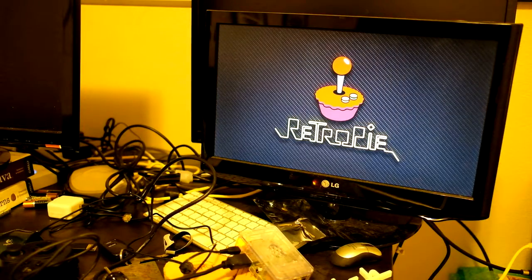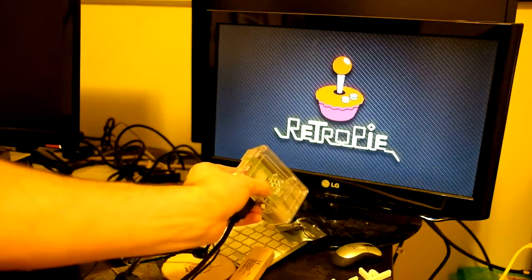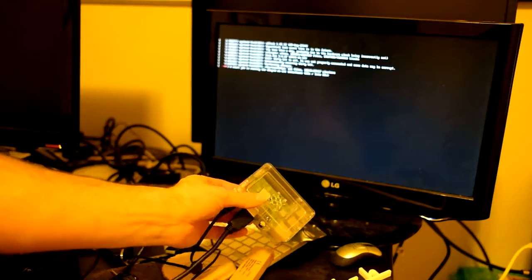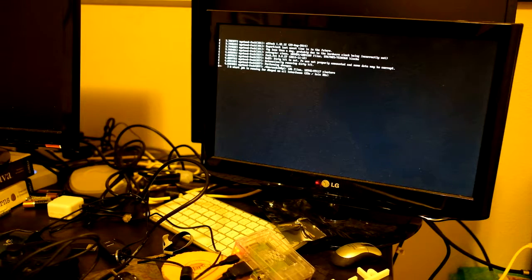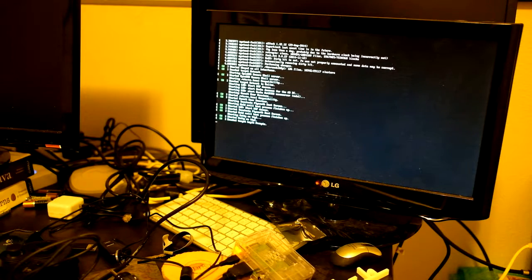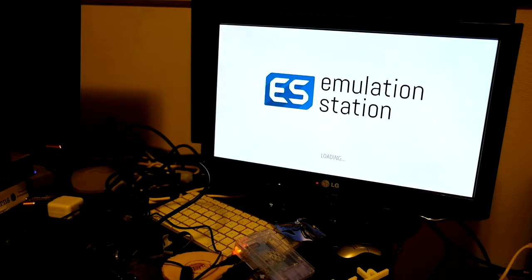Okay, so this is just a normal boot up sequence here. Little program called RetroPie. Then we'll see another one called Emulation Station pop up here very soon. And by the way, when you have power, you'll get that little red light. That's all good stuff. That's normal. All this little cryptic stuff is normal boot up stuff. This is Linux, Unix, in case you're interested. But it's just kicking off there, getting rolling. And in just a second here, we'll see a little startup screen.